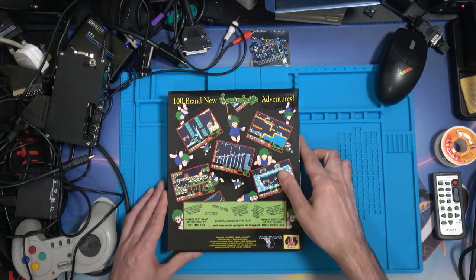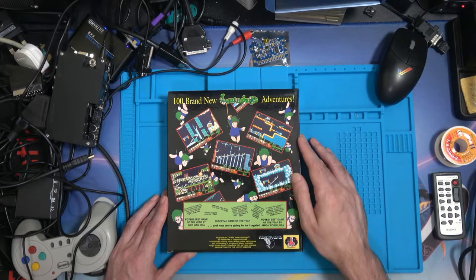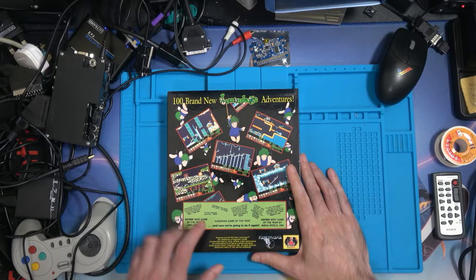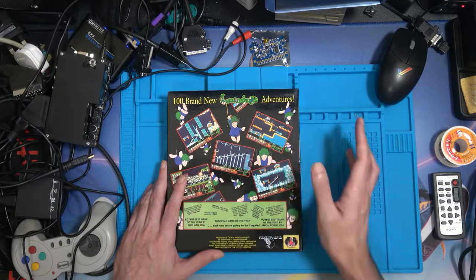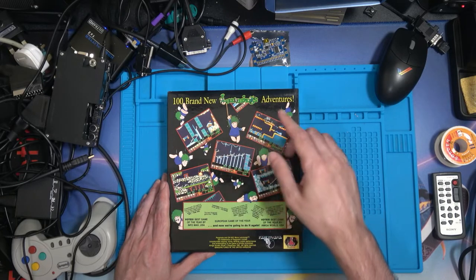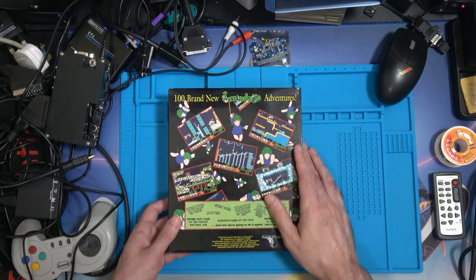Because this one doesn't have any writing on the back, we can have a look at the back with different pictures. It's just a hundred more levels to play, to pull your hair out and wonder why you're even bothering. The initial game came out in 1991, and Oh No More Lemmings also came out in 1991. I like that if you haven't bought the first one, you might think 'I'll skip that and go straight onto this directly bootable one.'